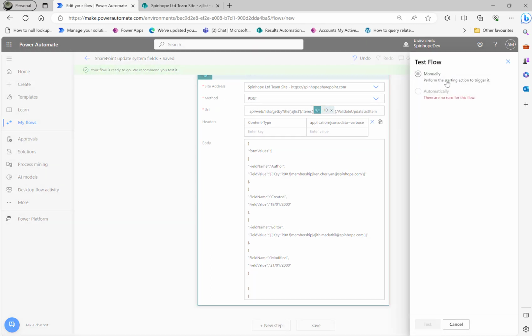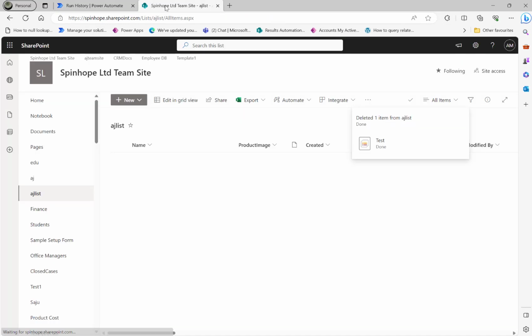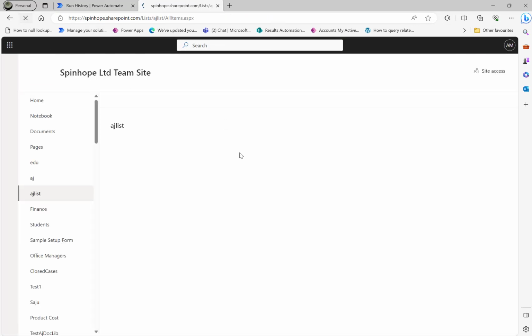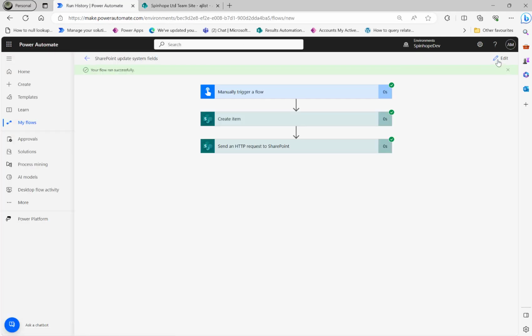Okay, I'm going to run the flow now. Right, the flow ran successfully. Let's refresh this. So here it is. So it's created, see that, created by, that's another user, Ken. And then the modified date is entirely different. It's not today's date. Today's date is October 2nd. And then the modified by is under my name. Then you can set it to another user's name as well here. So that's a technique you need to apply here.